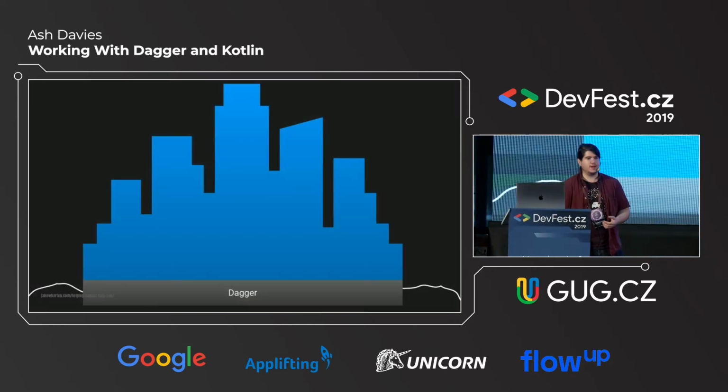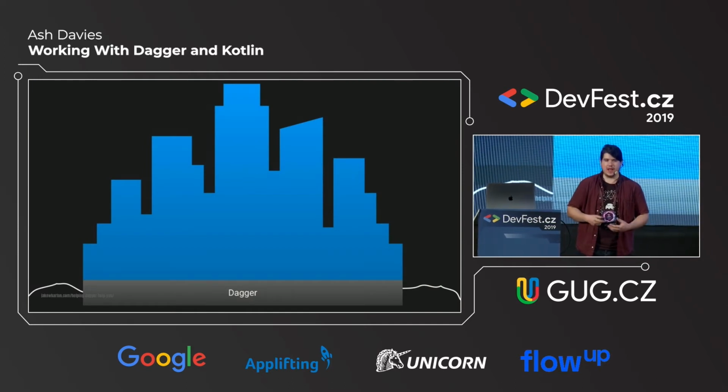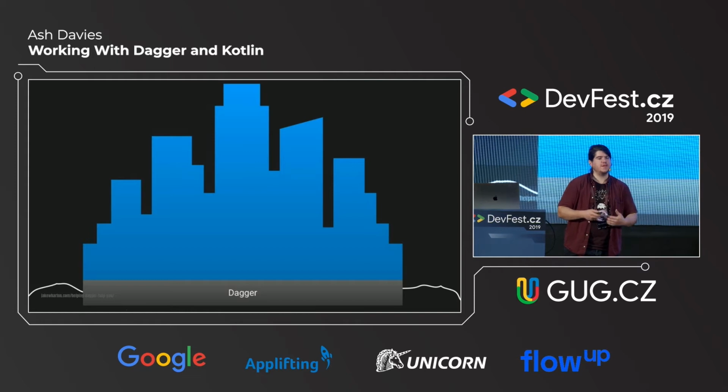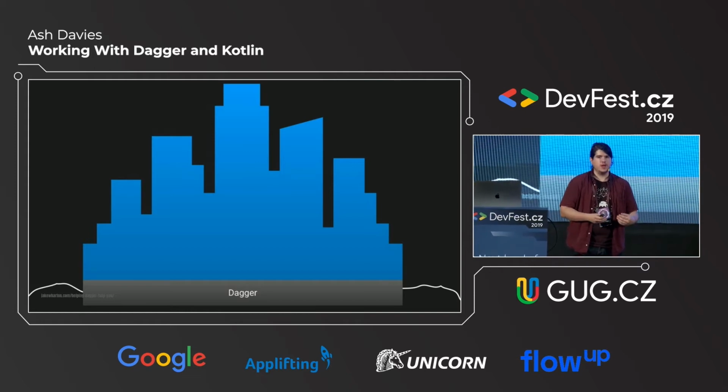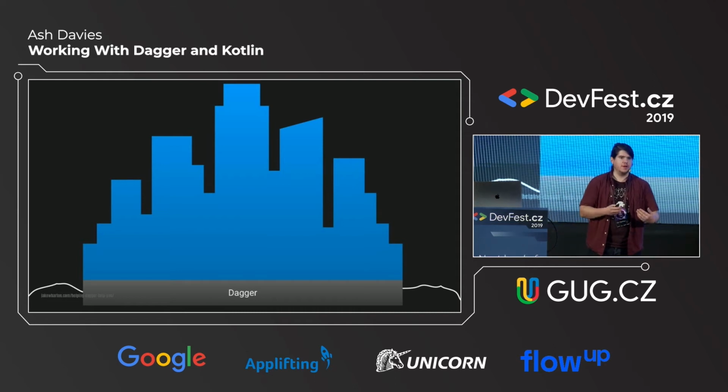There's a great talk from Jake on how to use Dagger when starting projects. His point is that if you start using Dagger when you start off with a project, you won't have to worry about implementing it later on, when you have the scalability issues that come with using something like a service locator, for example.